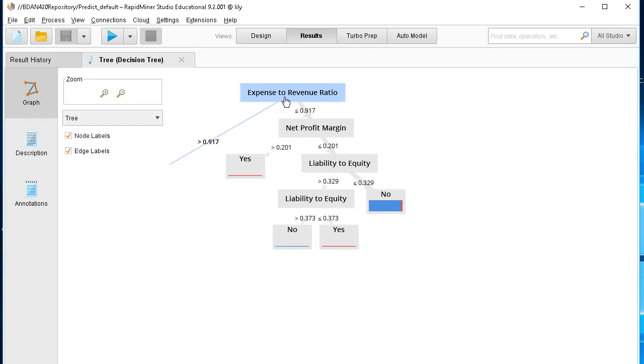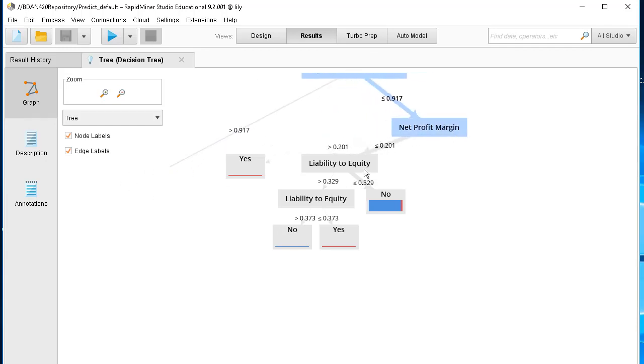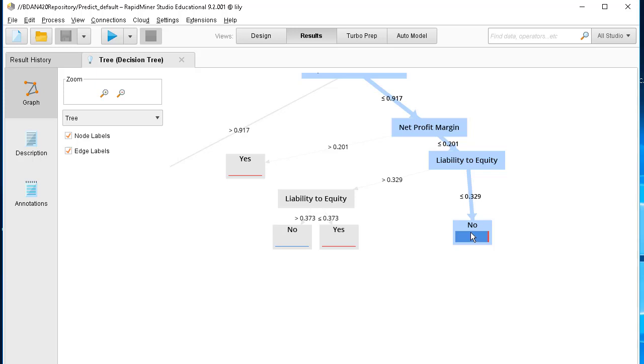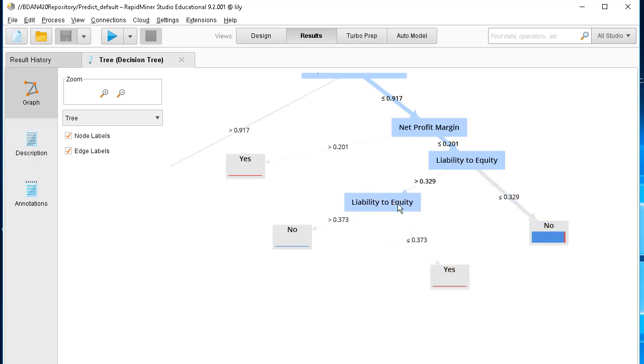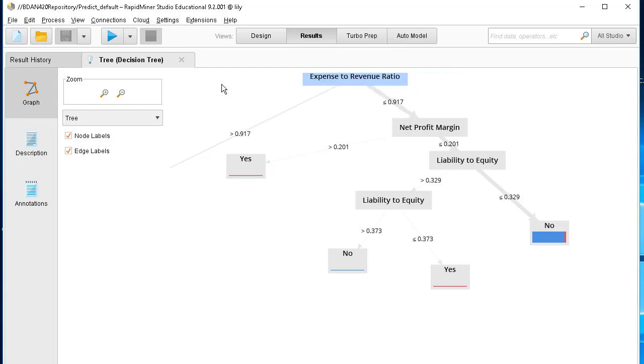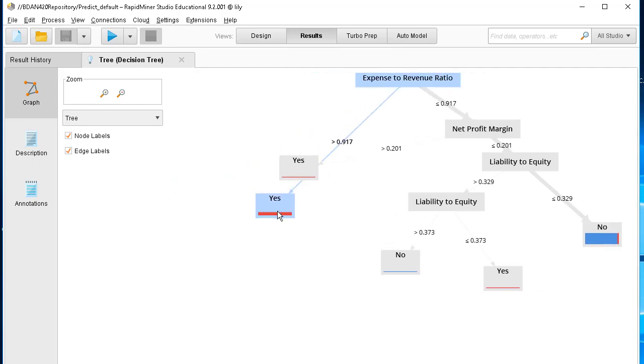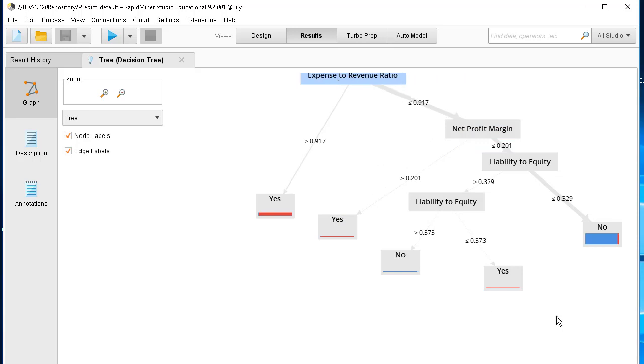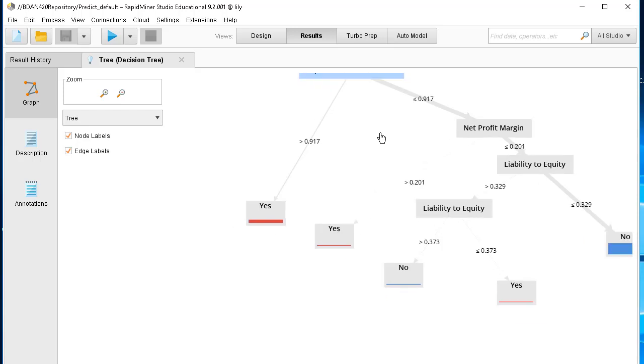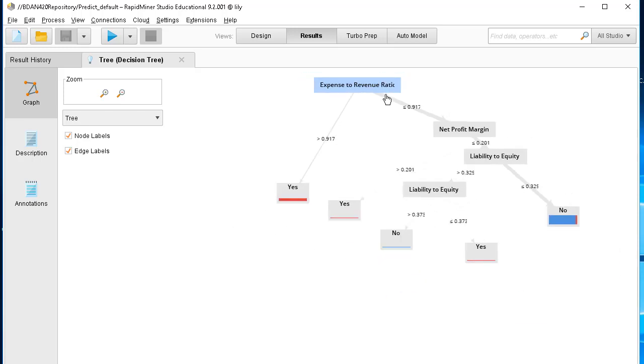And this decision tree is telling you the following. It's your job to explain it in more detail, but here's how we can summarize this decision tree.